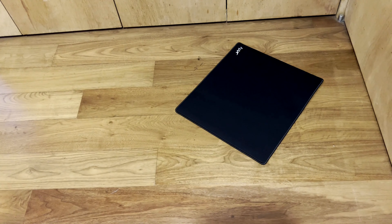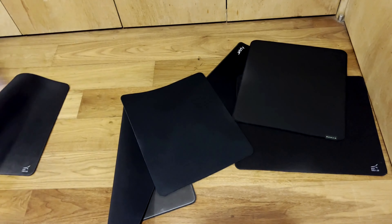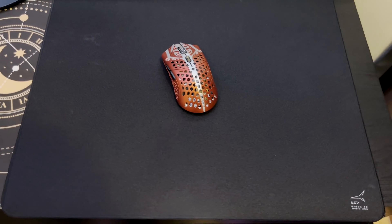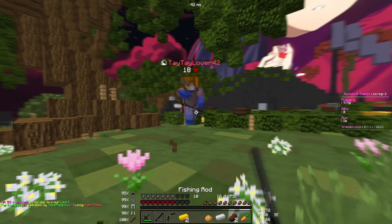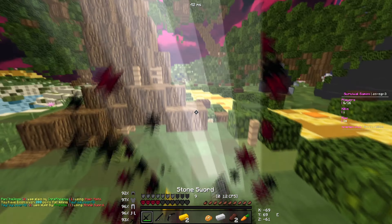Mouse pads — I'd say I have a few of those. Most of you watching this video probably do own a mouse pad, be it a high-quality Artisan or this bullshit from Razer. While each one is different in its own way, its range just isn't as exciting as things like custom keyboards and gaming mice. At their core, mouse pads are all the same — they're just cloth squares for your mouse to do gymnastics on.